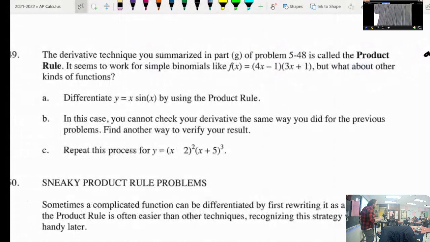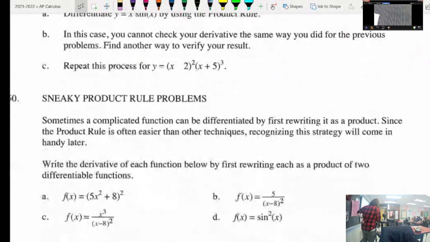Let's try... I don't know if question C is worth us doing. Is it worth us doing? Yeah, let's try C. Let's get another rep. I don't like these sneaky ones. I don't like that they throw sneaky ones at us right away. Plus, all of these have better ways to do them later on anyway. So let's try C. We'll do one more.